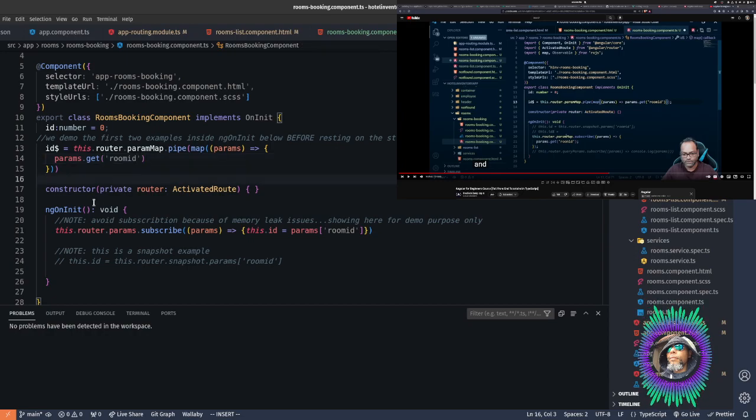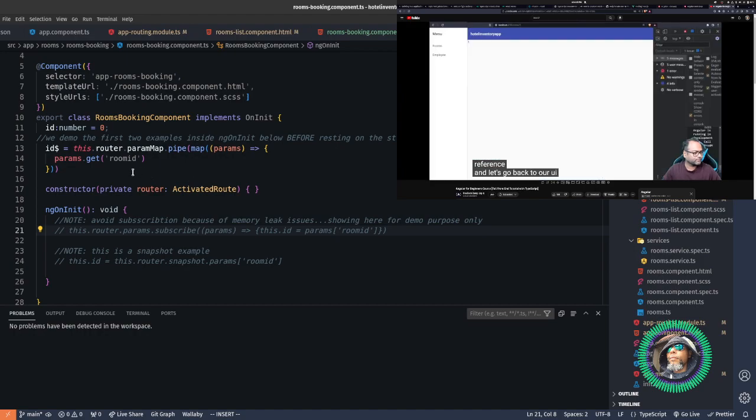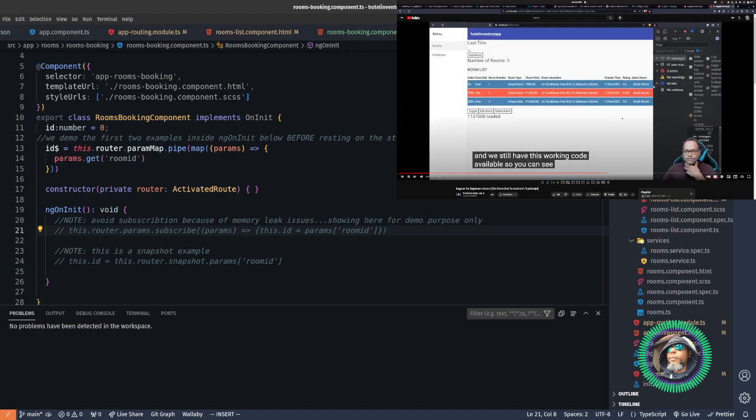Fantastic. Okay, great. Now let me turn that off, because all this is off. And let's comment this out. We don't need it anymore. We just wanted it for reference. And let's go back to our UI. We still have this working code available, so you can see the values.